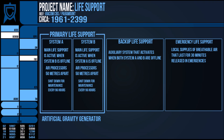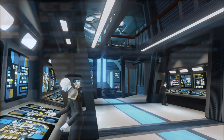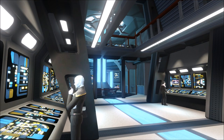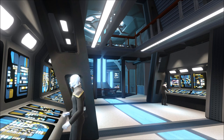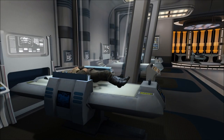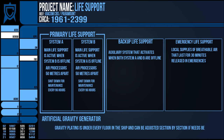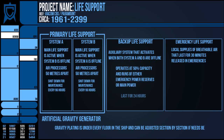The gravity plating lines every floor surface of a ship and can be altered for various needs. The entire air net is powered by the artificial gravity generator, which produces gravitons to generate the sensation of Earth-normal gravity. The gravity plating has a dedicated network to every deck and section, so failures usually don't cascade throughout the entire ship. Without it, the crew would simply float or need to use magnetic boots. The backup life support only operates at 50% the efficiency of the full life support and can last for a day running off main or emergency power. If the backups then fail, there are numerous 30-minute stores of atmospheric mix that can be deployed into corridors located throughout the vessel.